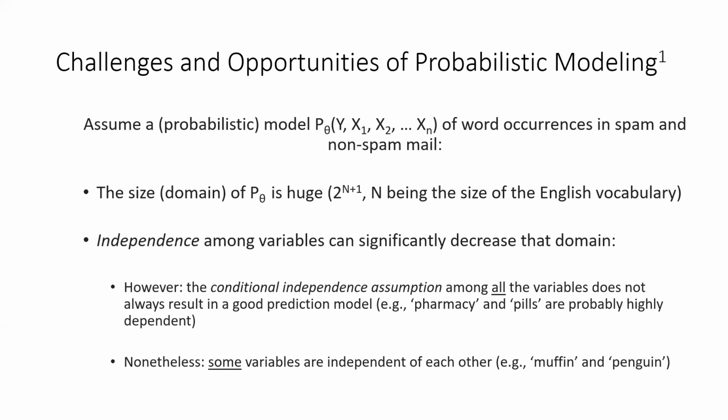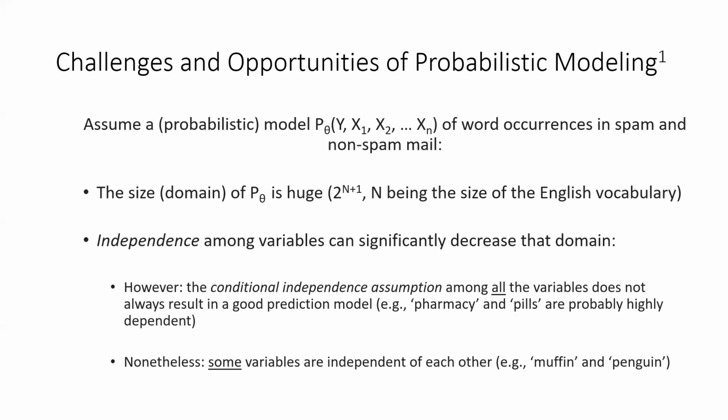Okay, so in order to be able to define this probability distribution, we need to find all the probabilities for all these combinations. That's a very hard problem in practice, because the number of these combinations is large. It's going to be 2 to the n, where n is the size of the English vocabulary. That n is in the thousands. I don't know exactly how many English words exist and how many we're going to use, but definitely it's going to be in the thousands.